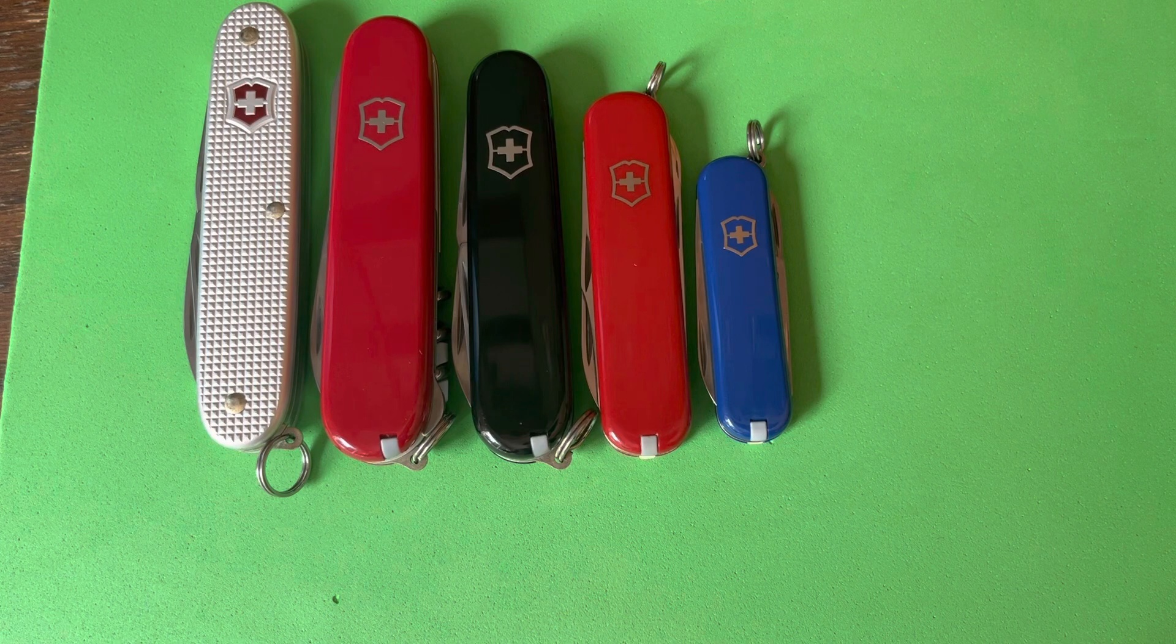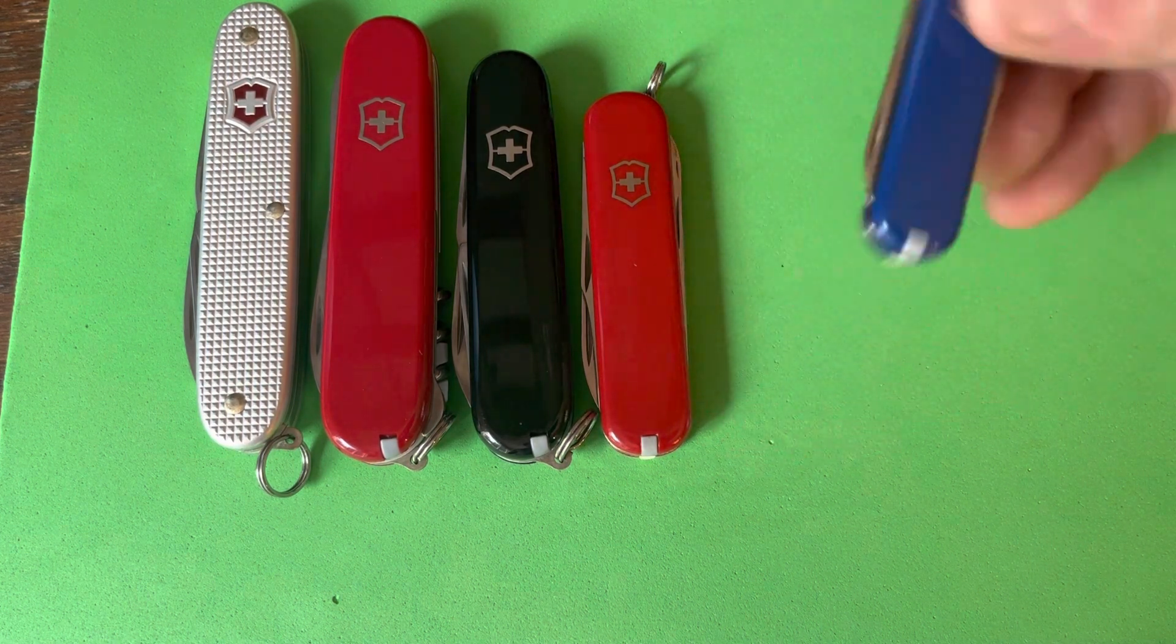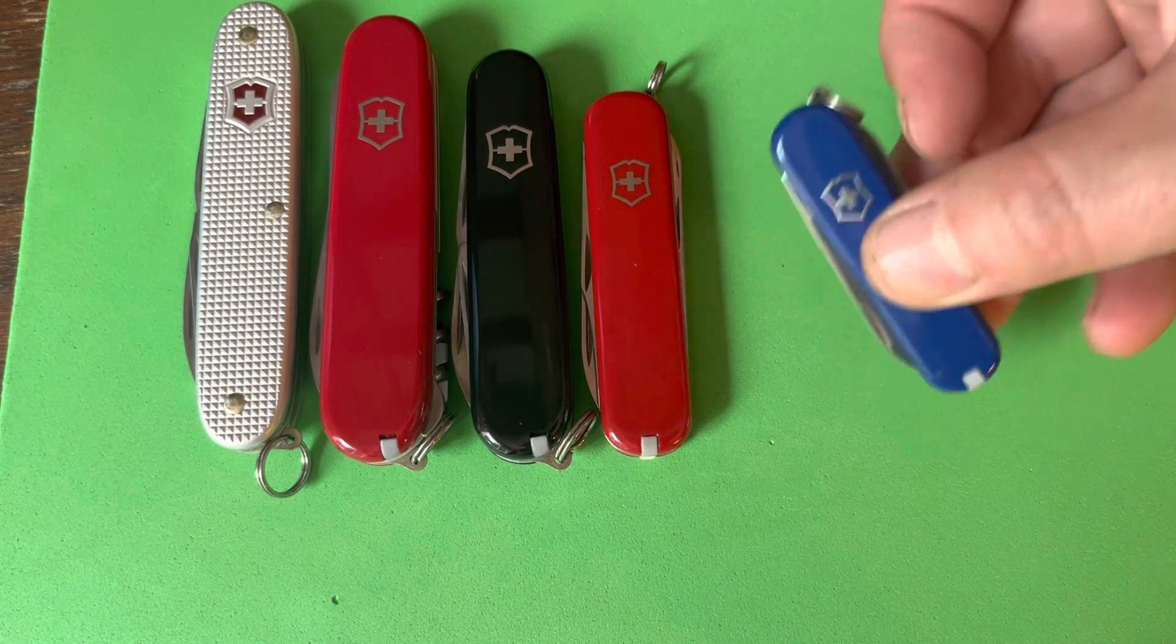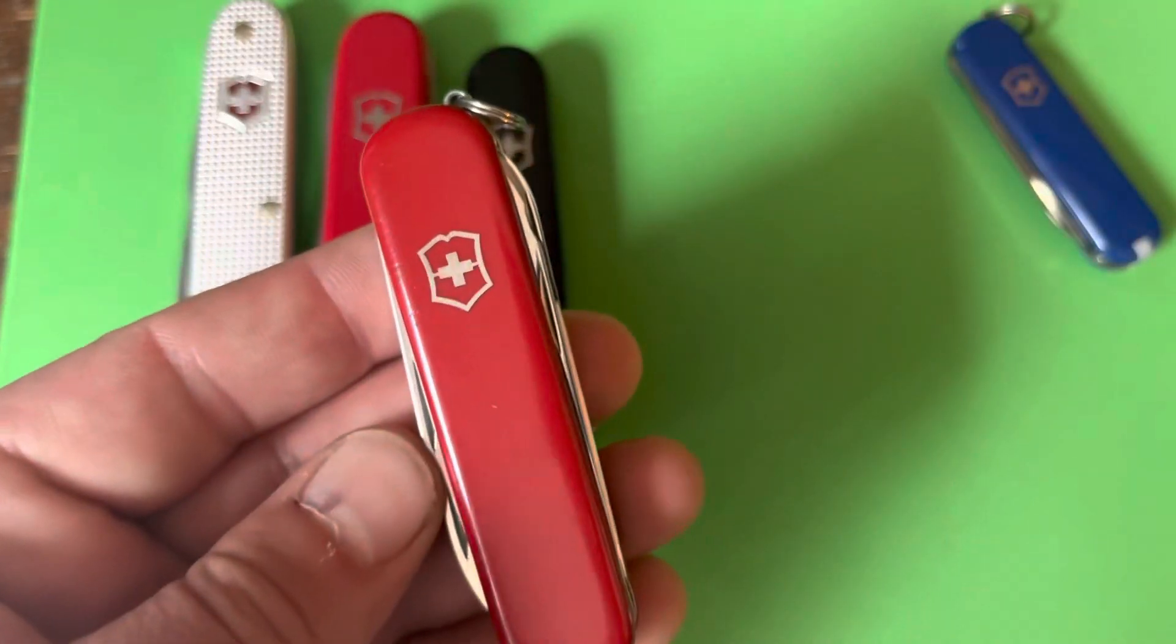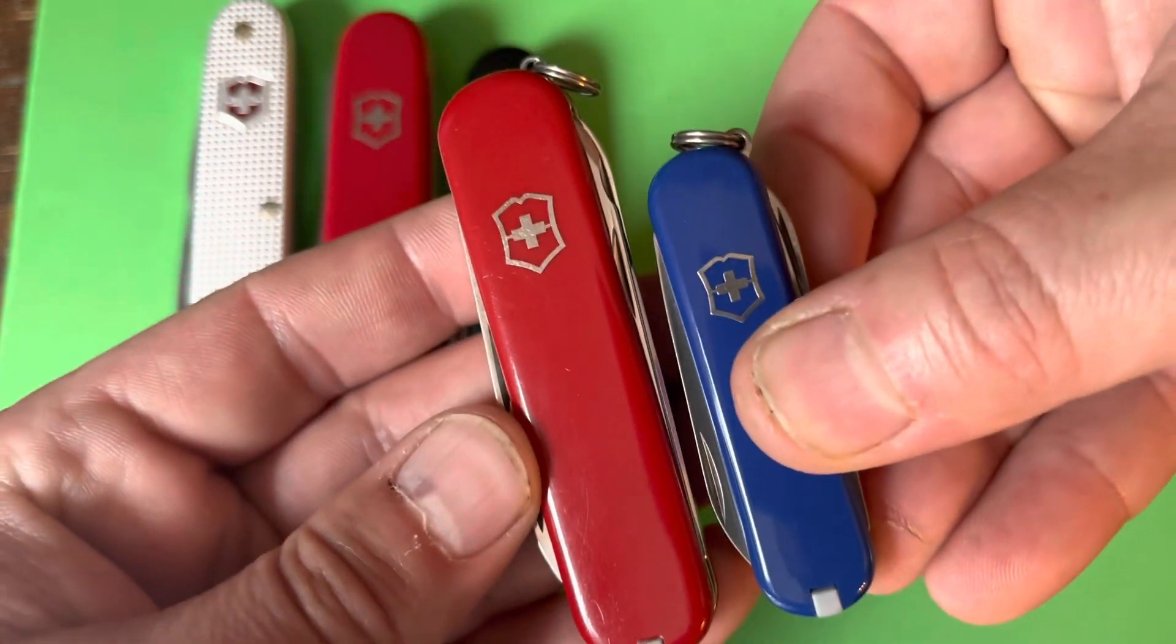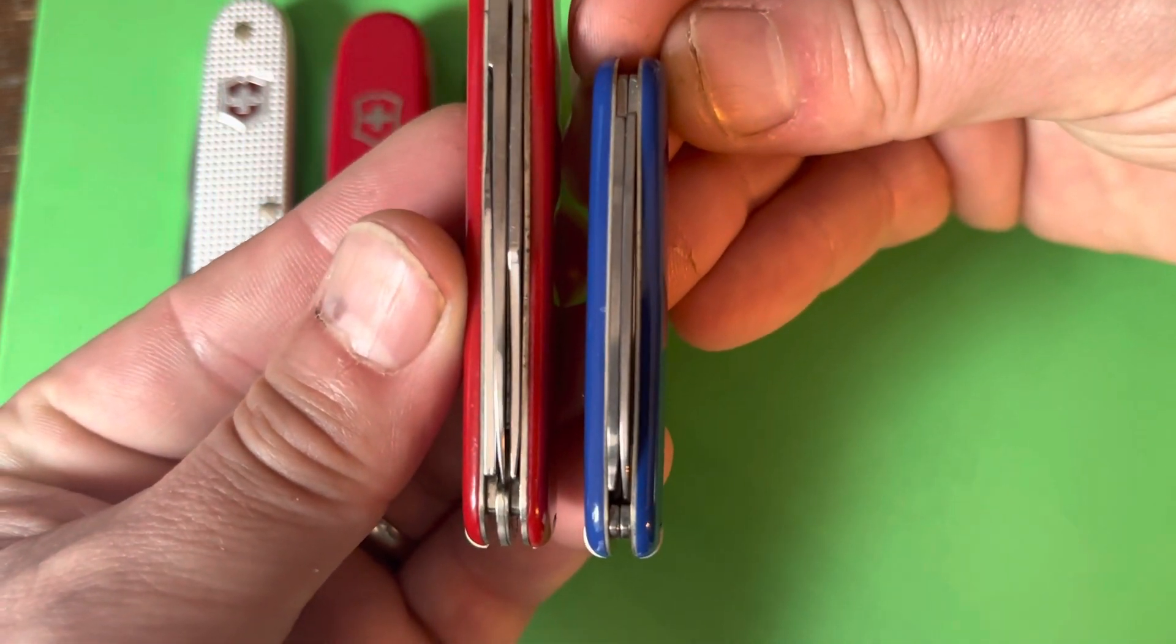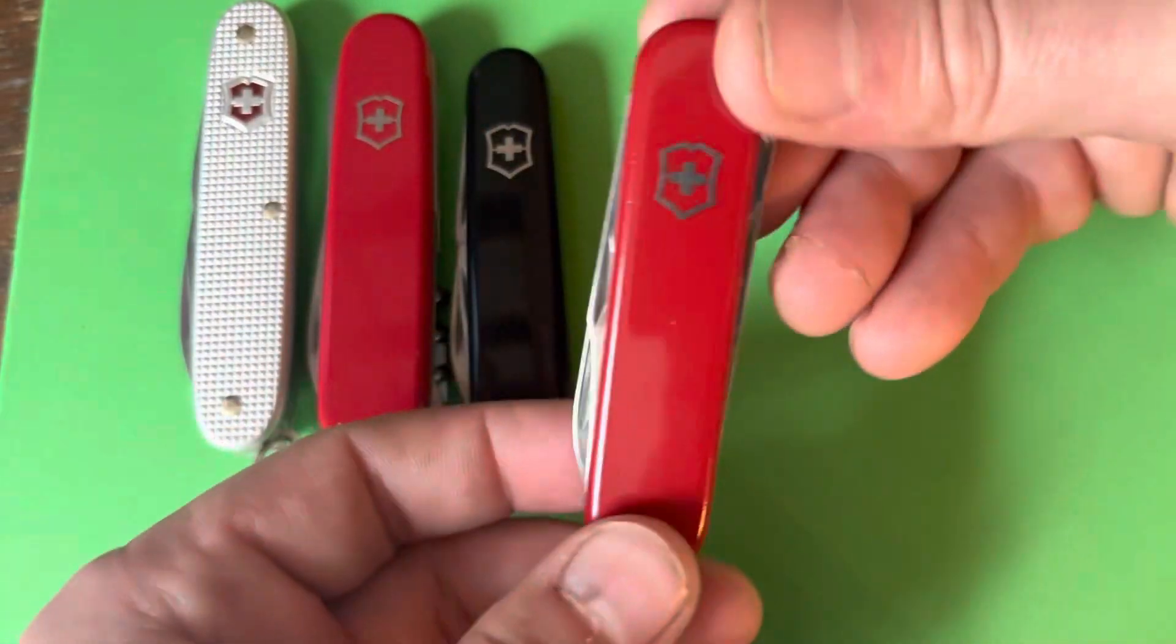The 74 occupies a very nice position in this size range available from Victorinox. It's bigger and more capable than your 58 millimeter knives - although I love these and think they're great tools - you can get a little bit more done with this size. As you can see, it's bigger but not much thicker, and I think that's one of the beautiful things about the 74s.